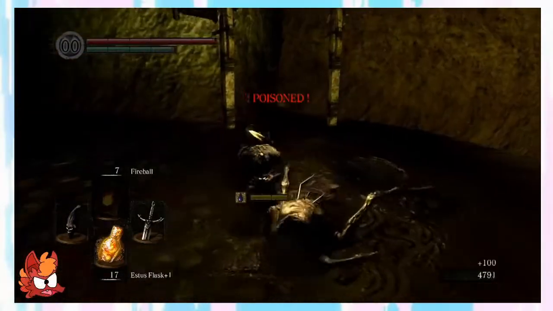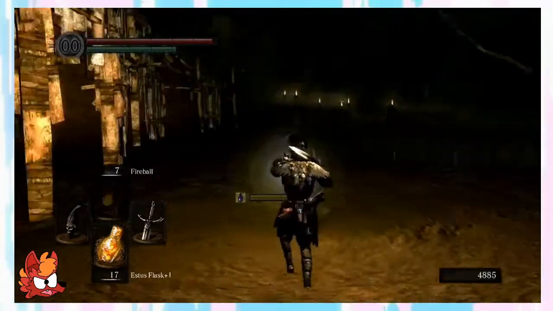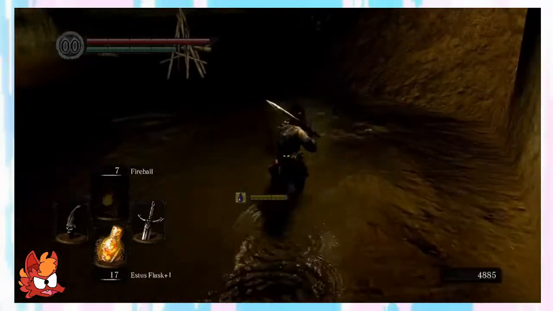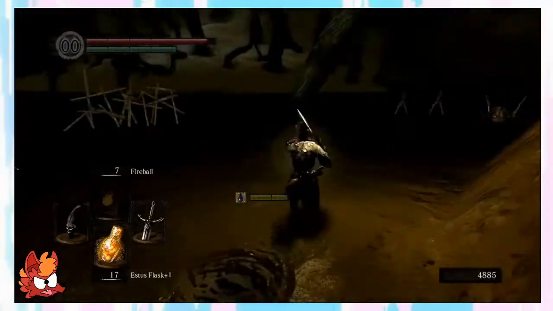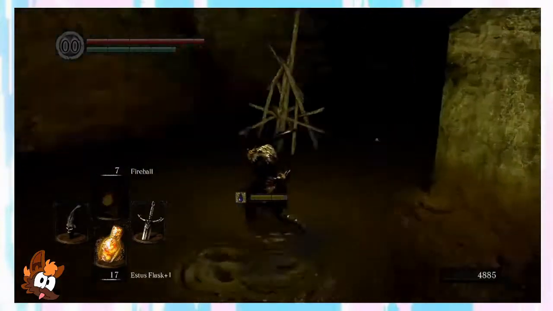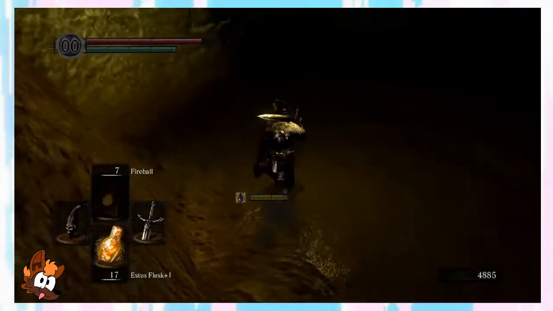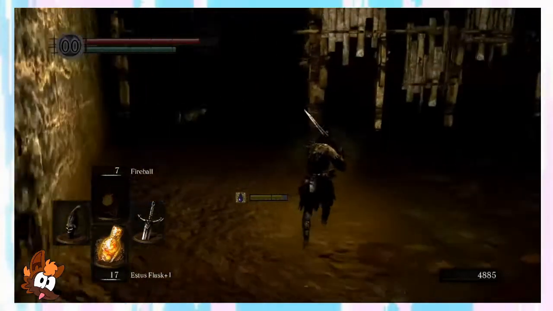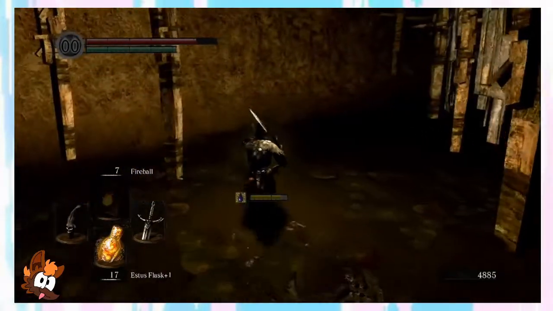Yeah, now I'm poisoned, which is fine. I can deal with poison, because I've got Estus. There you go, Titanite Shard. And then you can have whatever's over there, my friend. I have a lot of HP. I do have quite a bit, don't I? I do have quite a bit. Pretty happy about that.